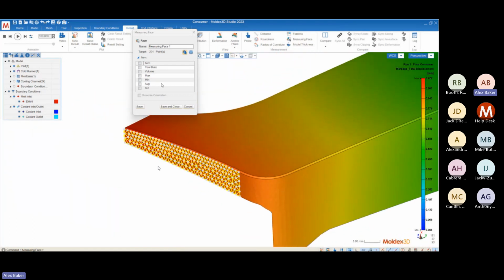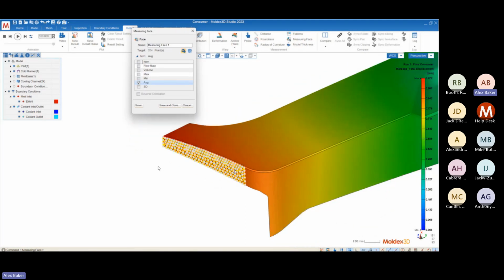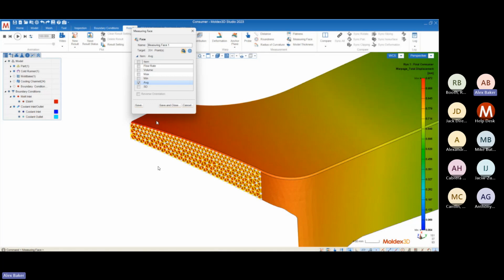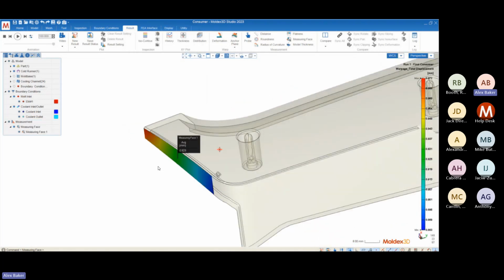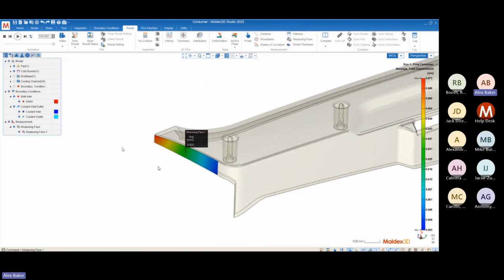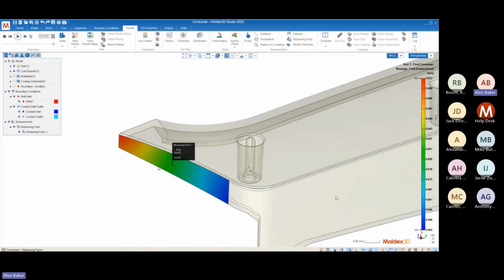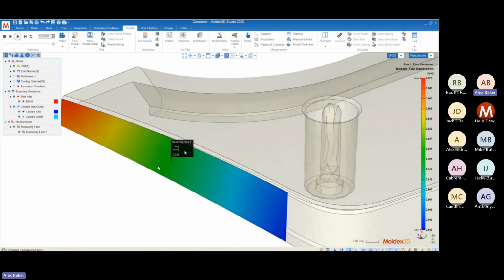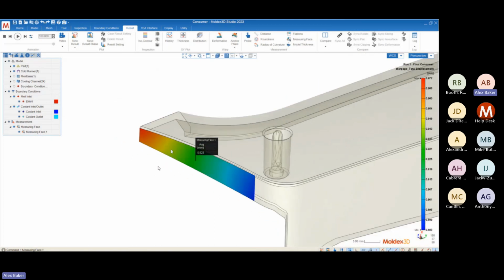And then I also get to select what statistical information I want to extract from that surface. So let's say I want to see what my average displacement is across this surface. Okay, I'll hit save and close. It's going to isolate that surface, kind of like what the flatness plane did. And you'll see that it'll only show the scale for these elements specifically. And we also get the average displacement across this group of elements as well.